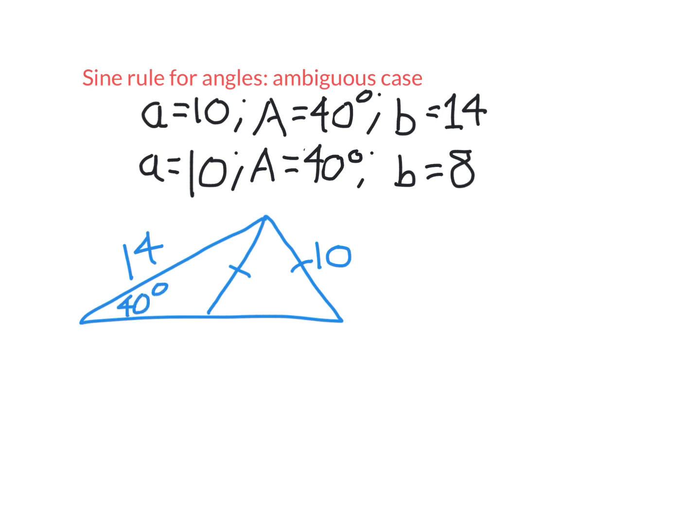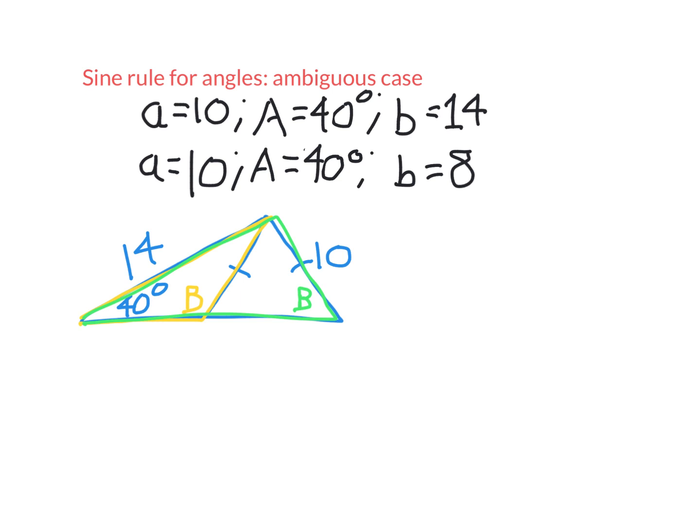So the two possibilities for such a triangle: it could be obtuse, meaning angle B is obtuse, or it could be an acute triangle, and here angle B would be acute. You can see in one triangle the angle opposite the 14 side is obtuse, and in one it's acute. So clearly there are two possibilities for the size of B. It turns out we won't run into the problem with this triangle here.